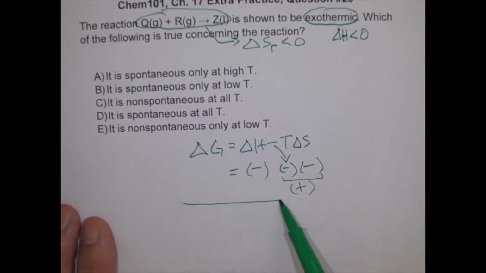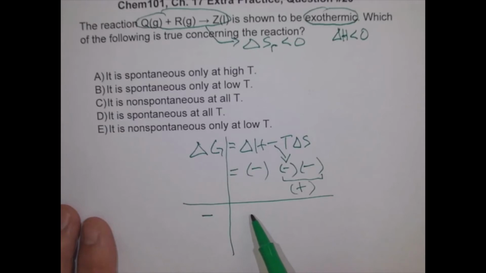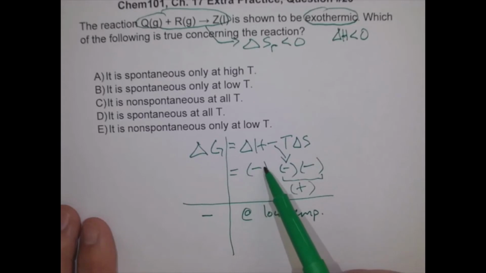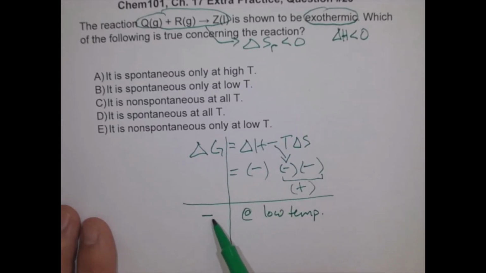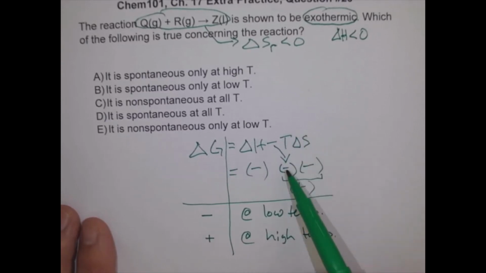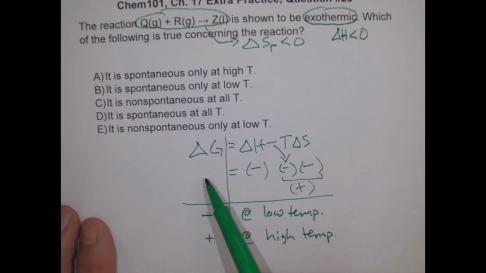So what that results in is this shows the temperature dependence, because what we'll have is we'll have a negative delta G at low temp, okay? Because that temperature, if it's a small number, then that's going to be a small positive number that won't overcome this negative delta H, and so we'll end up with a negative delta G. But delta G will be positive at high temperatures, because this temperature, if it's large, that means that we'll have a large positive number, which will overcome this negative number and turn the delta G into a positive number.